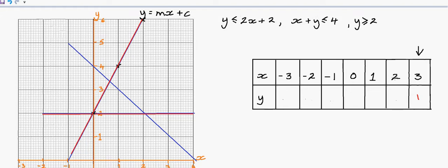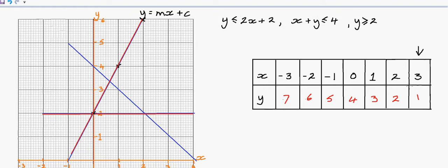So now x is 2, so 2 plus something gives me 4. Well, that must be 2. And then we go to where x is 1, so 1 plus something must give me 4. Well, that must be 3. And we can see that we're just adding 1 this time. So we've got 1, 2, 3, 4, 5, 6, and 7. Okay. So again, even if you just do this, you're picking up marks.